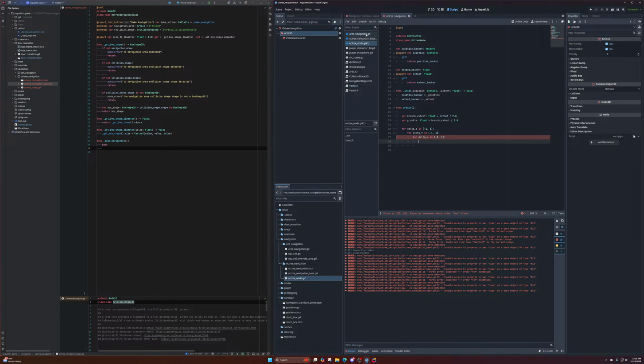And we are going to have right here an @export var. Now this is branches. I'm going to say children. Or maybe I'll just say nodes. Children would work as well.